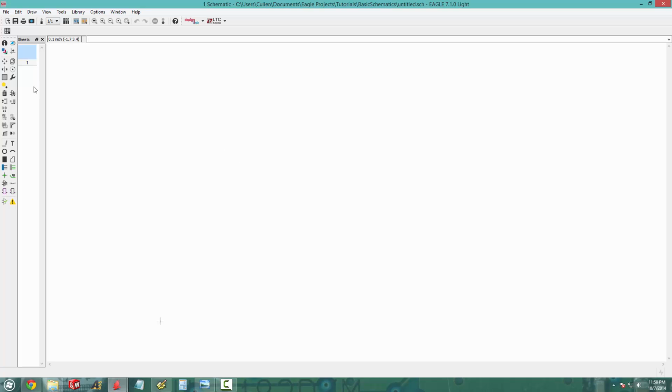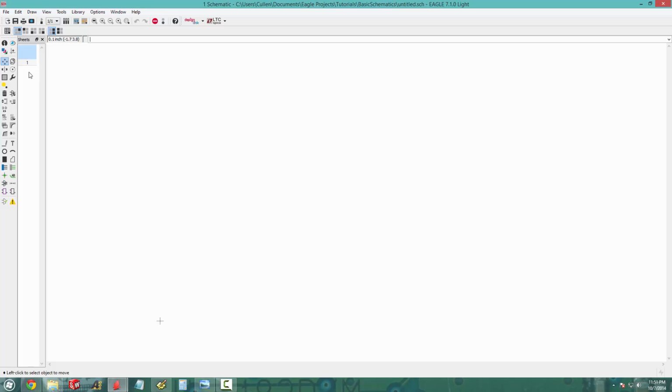Alright, so now you notice we have all these tools on the side. Each one has its own option. I'm going to show you down at the bottom. See right here when I hover over a tool, something shows up. It tells you what's going on. So if we go over to the move command, it says move an object. Or here, copy an object. Or here, paste, insert content of clipboard. Or you could separate name and value from a part. This is a good way of knowing what you're supposed to do. So if you get confused, take a look down here, see what it says. Like if you're having an issue moving a part, see what it says: left click to select object to move.